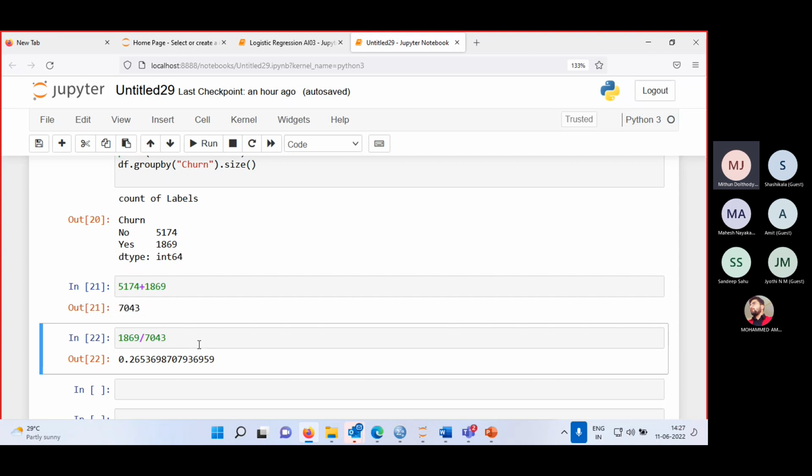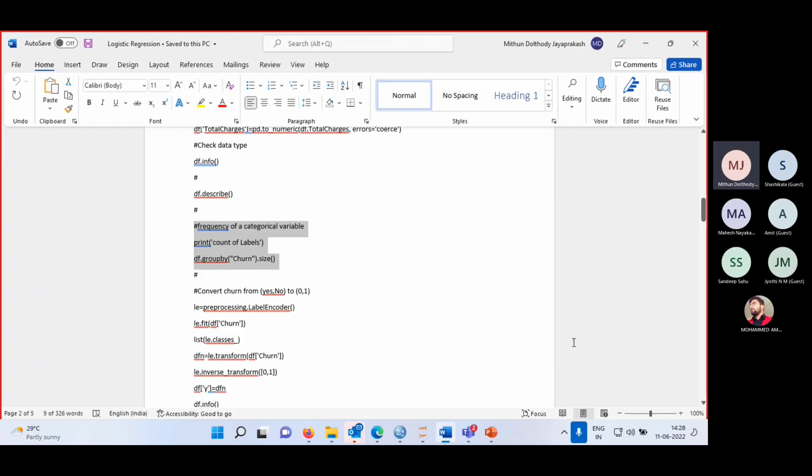Exactly. Yes, it is dominating the behavior. There might be some trait of a churner. Let's say diabetes. People with diabetes have a greater tendency to contract COVID. I don't know, I'm just giving an example. But out of these 99% people, many diabetics might not be diseased people. So diabetics will not be identified as a differentiating factor at all. It will go undetected. So that is a big problem. So we have 26%, which is decent.